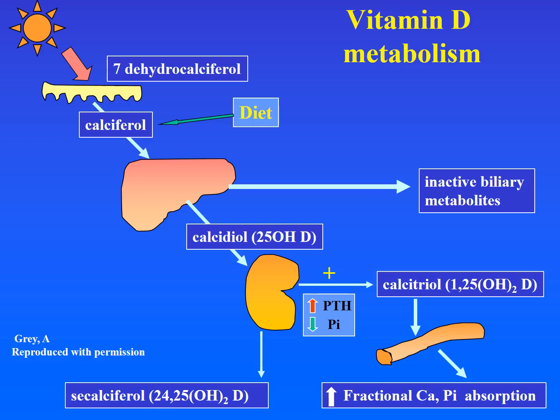And its main role in calcium physiology, really its critical role in calcium physiology, is then to stimulate active absorption of calcium and phosphate in the intestine, and thereby act to increase levels in the serum of both calcium and phosphate. There are a number of checks and balances in this system with catabolic pathways in the liver and in the kidney, which generate the production of probably inactive metabolites of vitamin D.